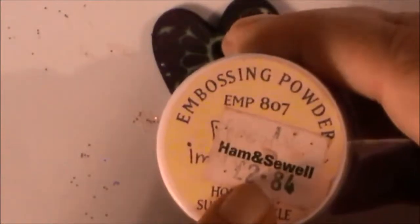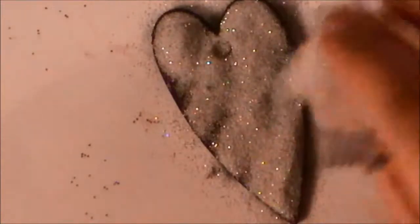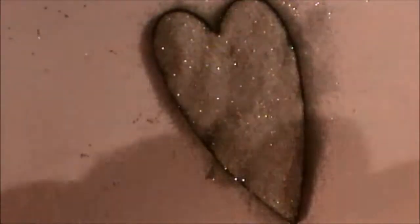I've got a super holographic sparkle. They are not this cheap anymore. I've had these for about 10 years, I'm not kidding, and I had long since given up using them, but I kept them, and I don't know why I kept them, I just did, and I got rid of them because I got rid of all my other colours. It was just a few that I kept, and I don't know why I kept them, but I did.